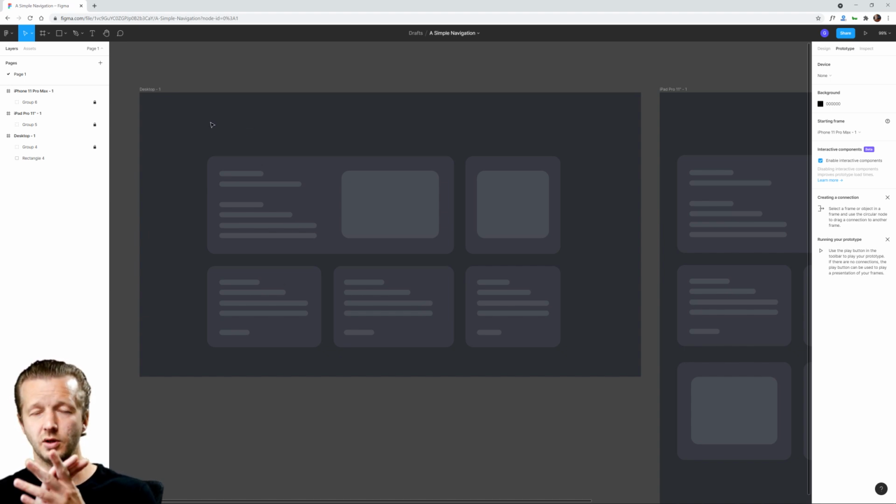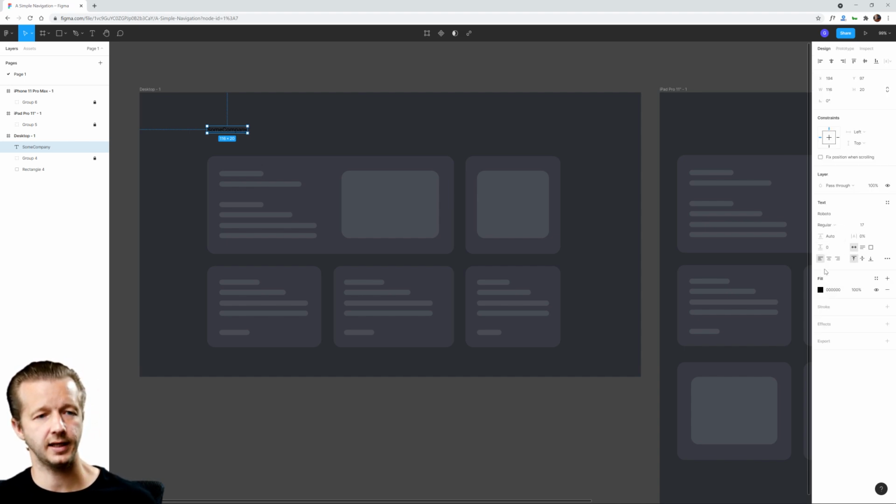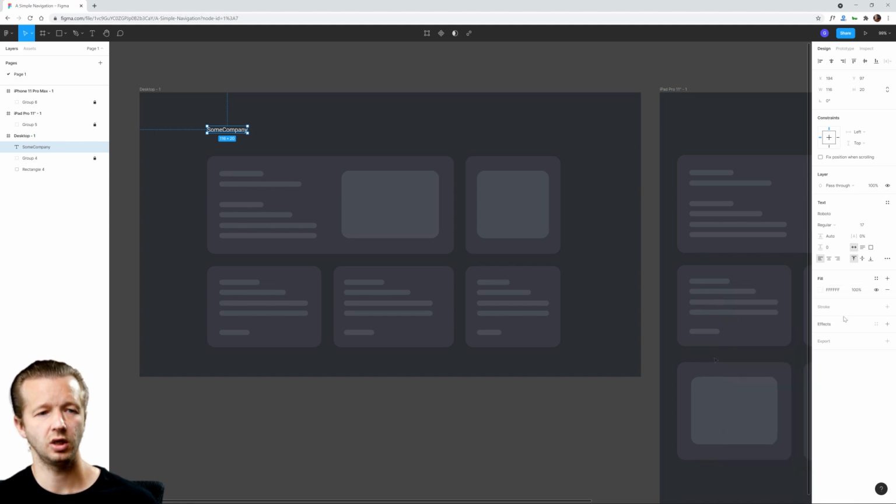So we're going to go with a standard pattern: a navigation bar with a logo on the left and then the navigation itself on the right. To get started, I'm going to take the type tool and we're just going to have a type-based logo here, and I'm going to put in some company, and we're going to go to the design tab. This is the important part. Up until now, we've just been changing the fill from this section, maybe making it white here. And we want to click this little icon that has the 4 dots, the style section.